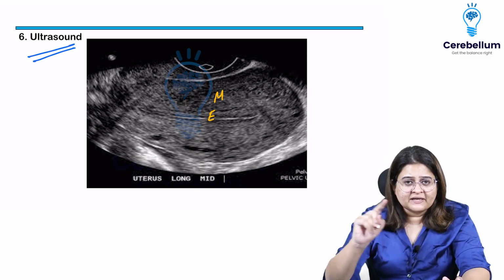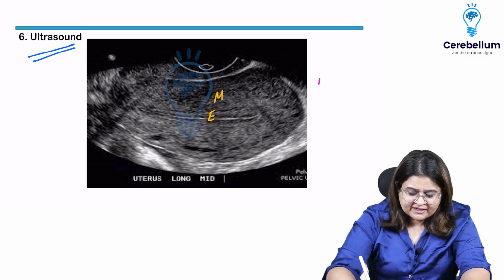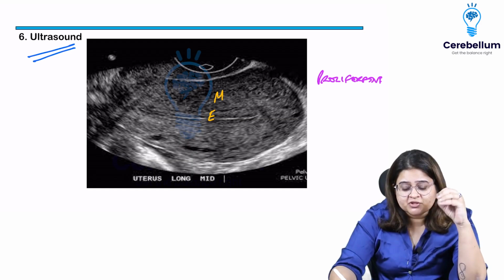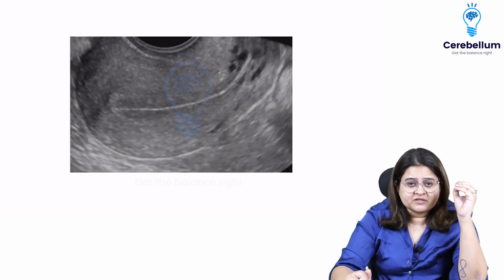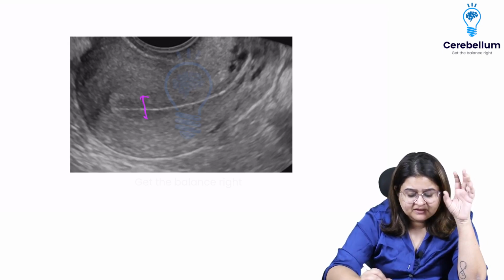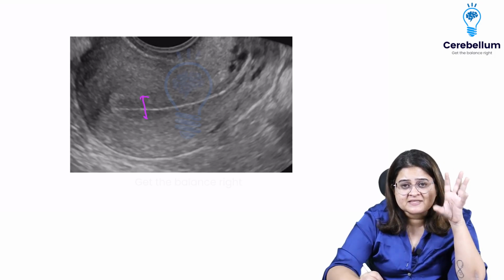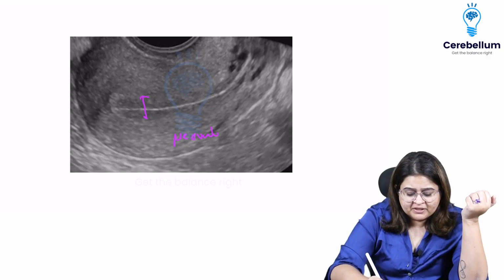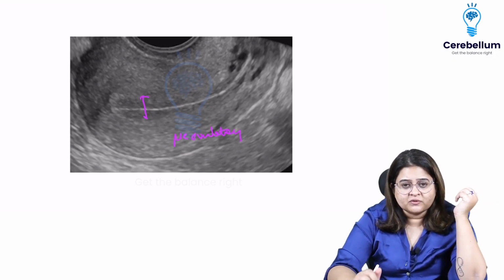So if you see these 3 lines in the endometrium, this is a sign of a proliferative endometrium. The trilaminar endometrium shows a proliferative phase endometrium, but as this endometrium has become much thicker, the trilaminar appearance is still there. So this is just before ovulation because it's so thick. So pre-ovulatory, this is how it's going to look like.